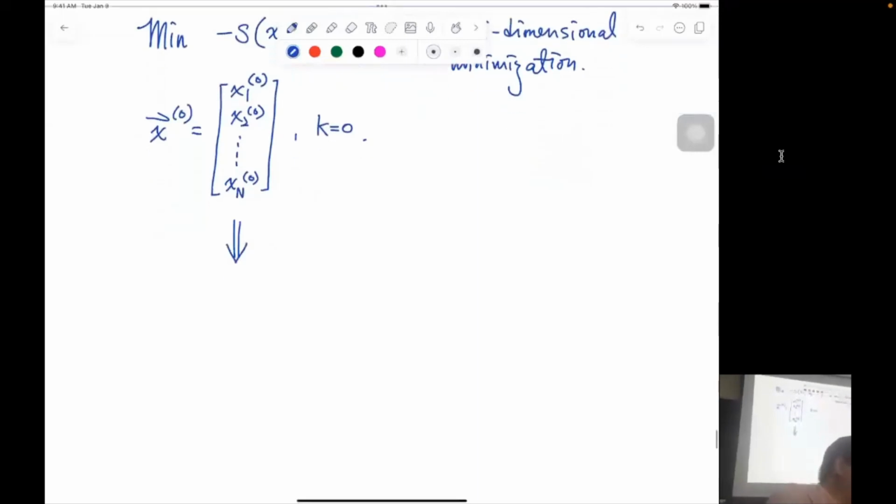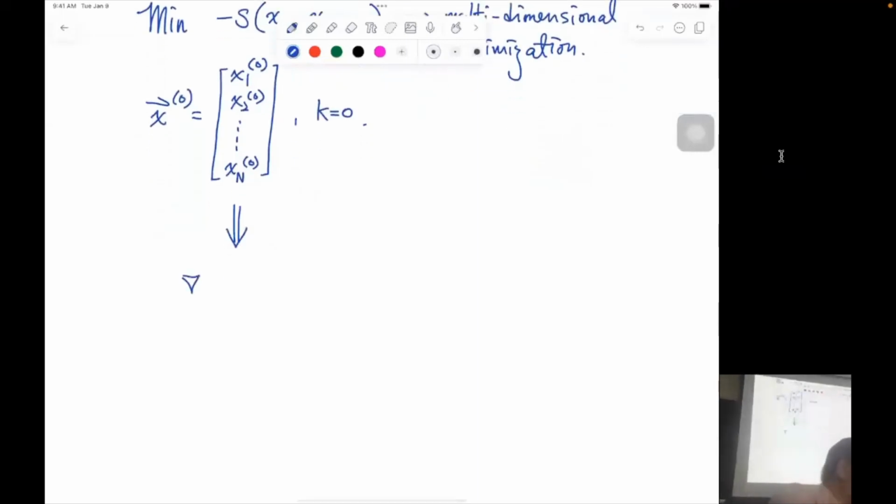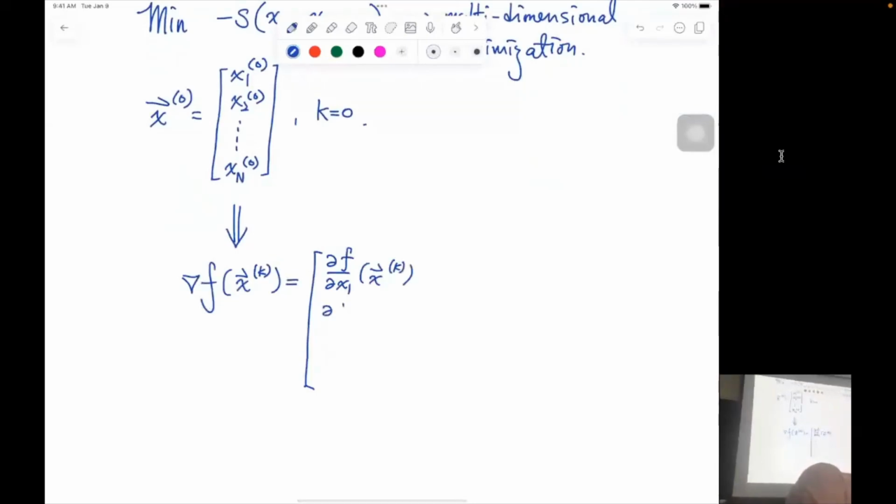Then you find you have some issues, because this is multi-dimensional. You need to solve for the gradient. What is the gradient vector for multi-dimensional? Let me show you. Partial f, partial x1, plug in your guess. Partial f, partial x2, plug in your x, and so on, as you may have a lot of variables.